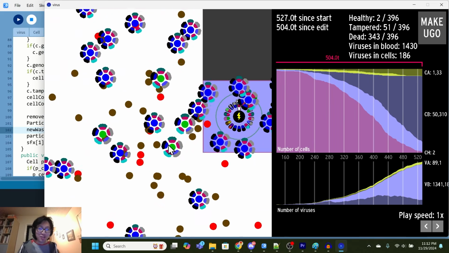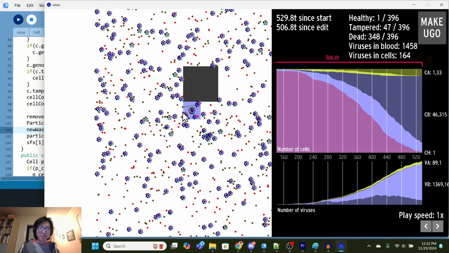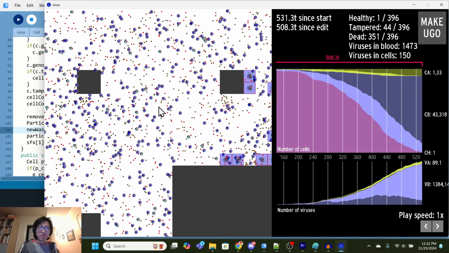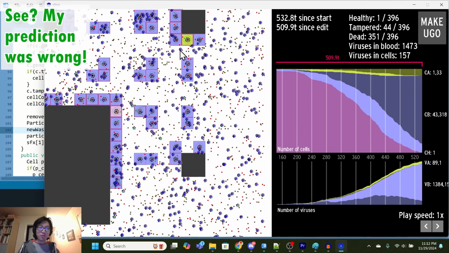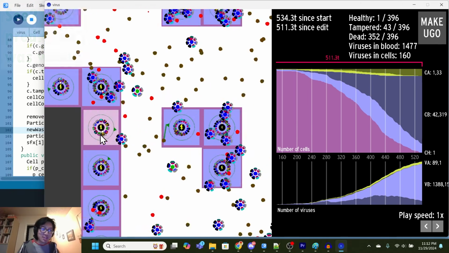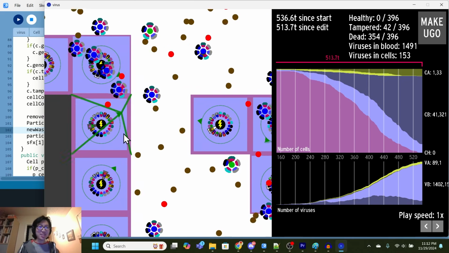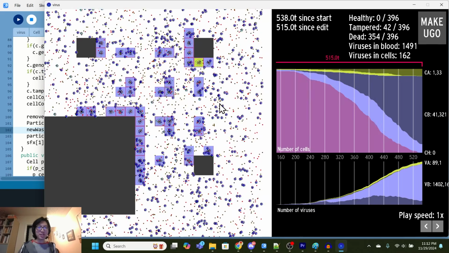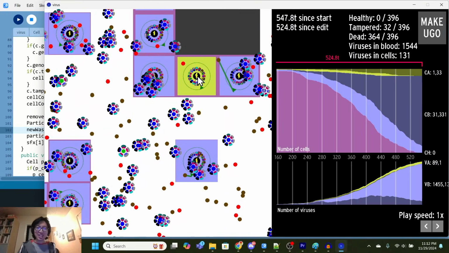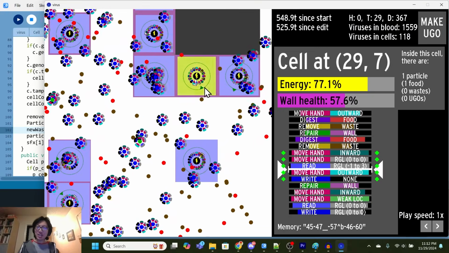So those 4 green viruses have to somehow make their way all the way across this ocean to here, where we have... Oh, there's 1 more green cell here, but this is the last healthy cell, and then it's gone too. No more healthy cells. See, healthy cells, it's 0. So every single cell is afflicted with something, and there is still 1 last green cell that's holding on, and it might be the last one to die, actually.